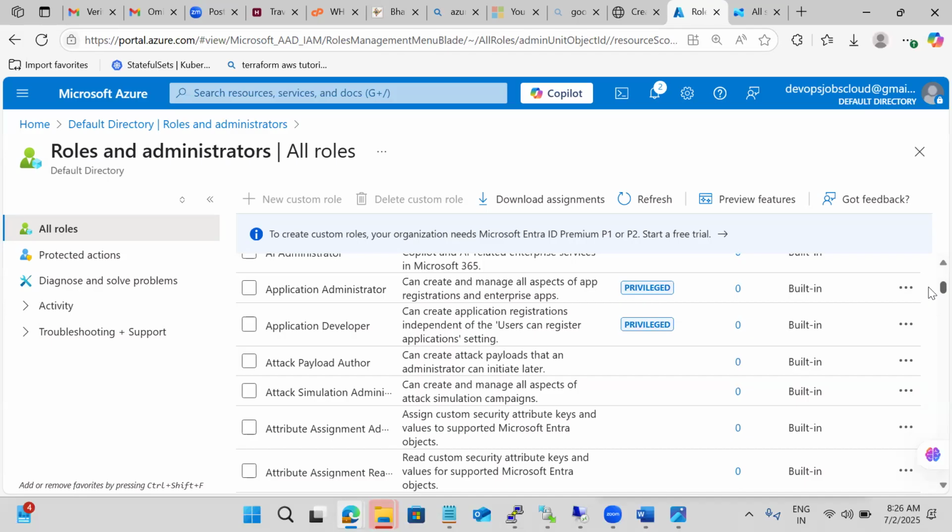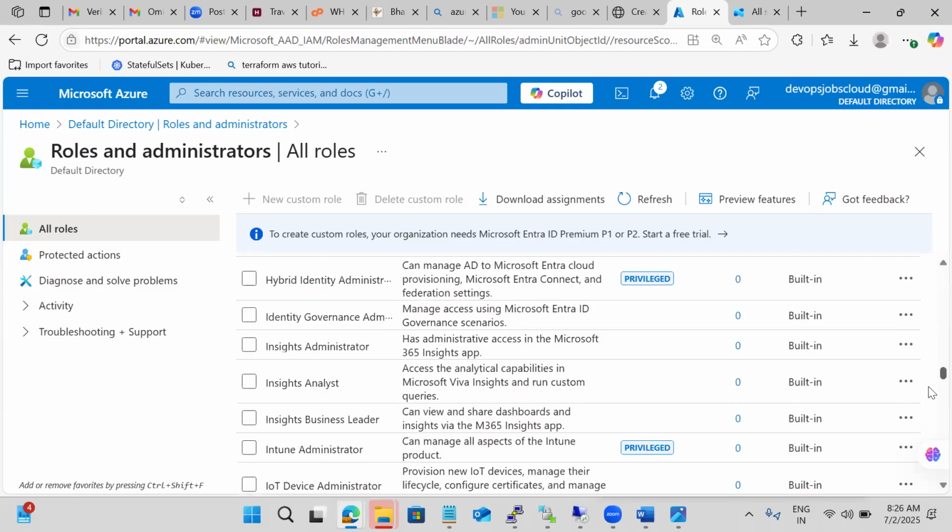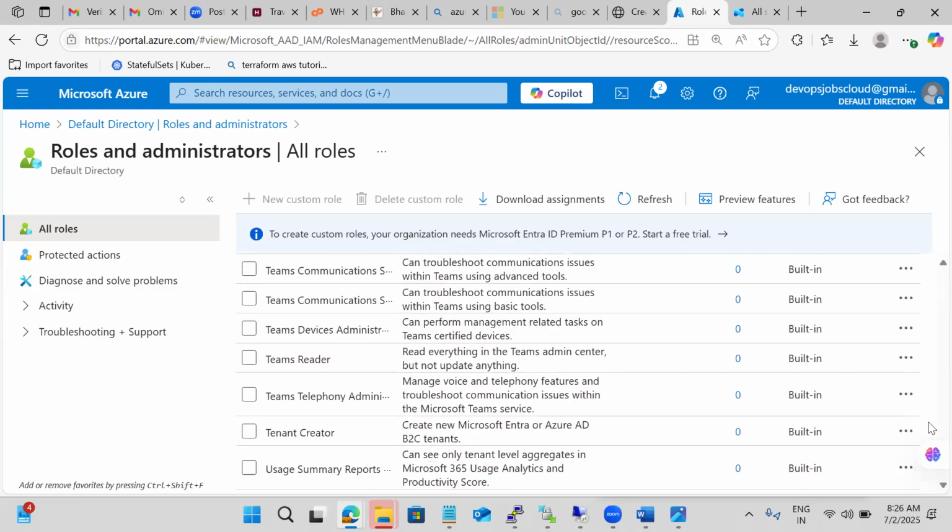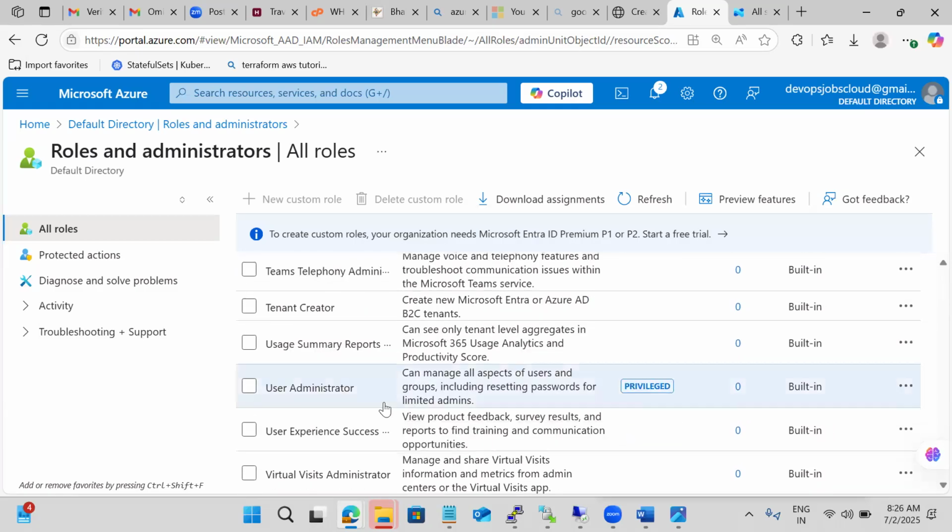What is the global administrator role? He has full administration over everything; he can do anything, so that has the highest privilege. If I give the user administrator role, that user can create or delete users and reset passwords. For IAM kind of admins, we give these kinds of permissions.